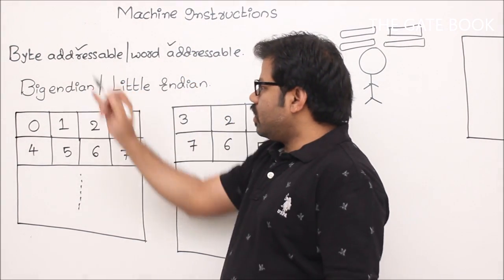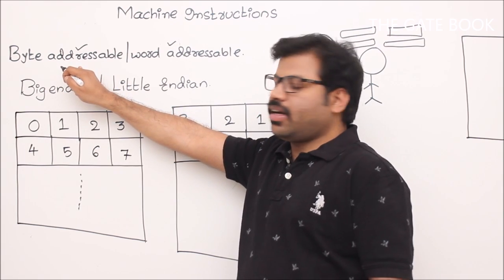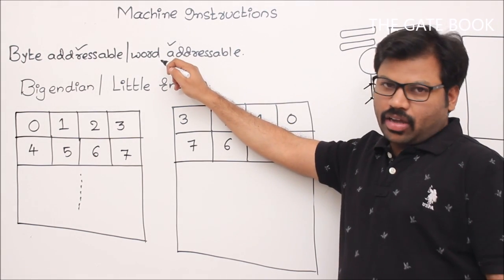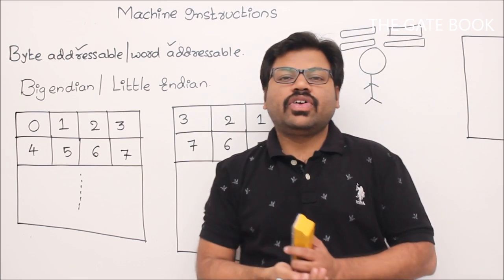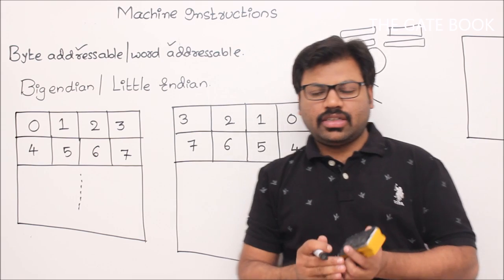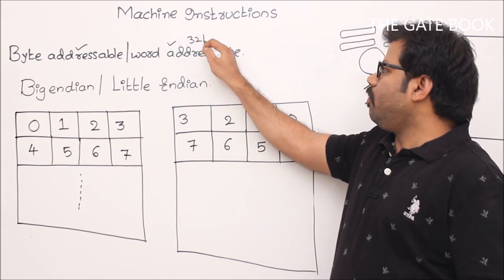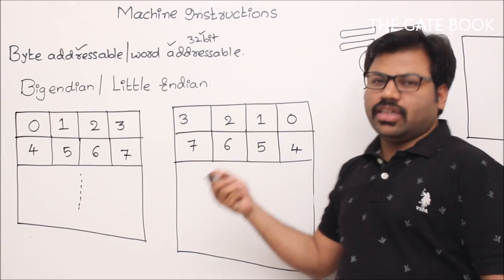In your system, if in your main memory every byte is numbered, that is called a byte addressable system. If every word is numbered, especially in main memory, then that is called a word addressable system. A word is generally a logical unit of data on which you are going to do the operations. Typically the word size will be 32 bits. Nowadays in modern architectures, the word size is 32 bits.